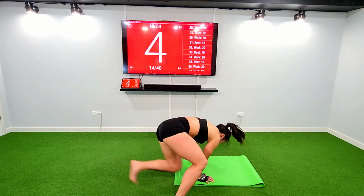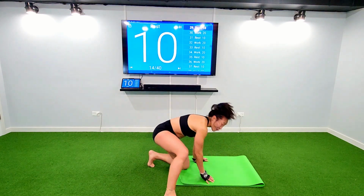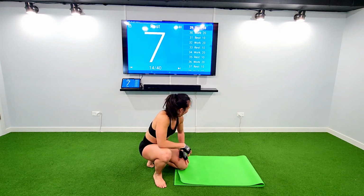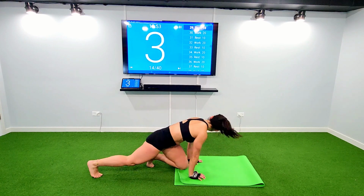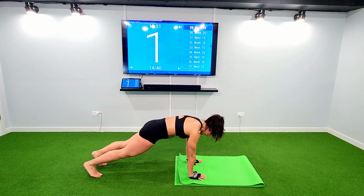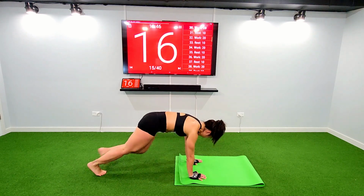Y'all, keep it moving. 3, 2. All right, we got that other side. Yes, other side, 5 seconds. Shoulders, wrists all aligned, back is flat. Let's move in the high plank. Yes, we can. 3, 2, let's walk it out. Walk it out.